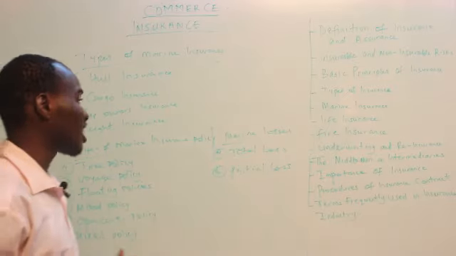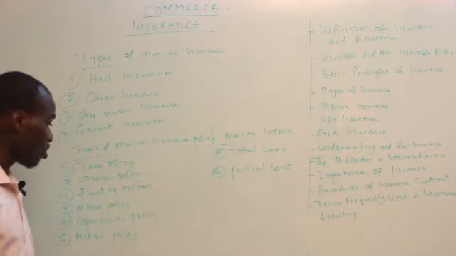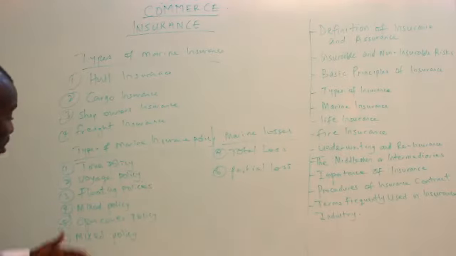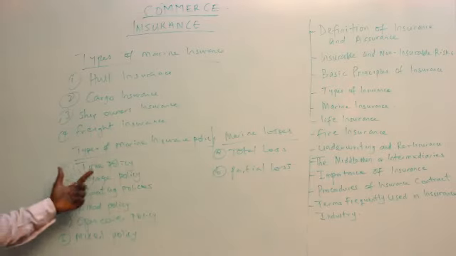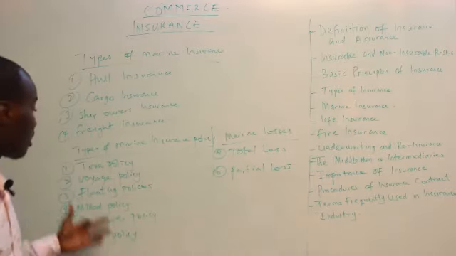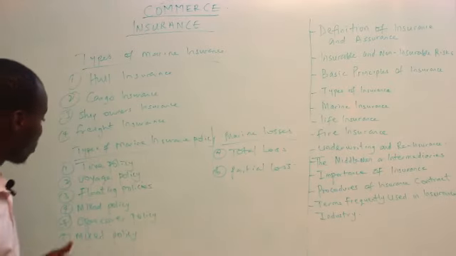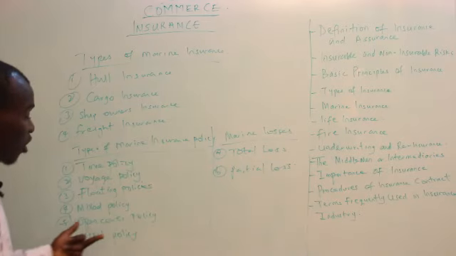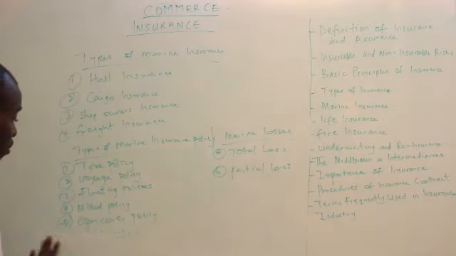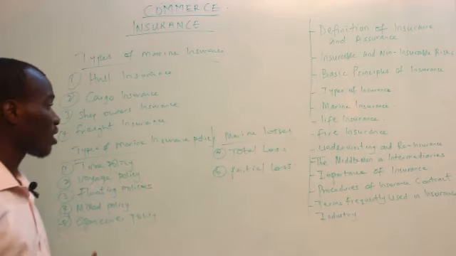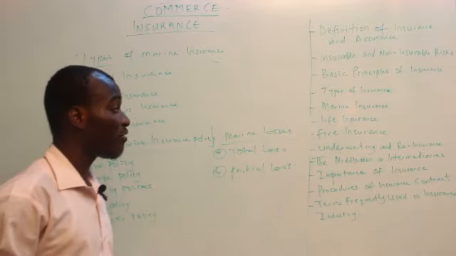Now we have different types of marine insurance policies. We have the time policy, we have the voyage policy, we have the floating policy, and we have the mixed policy, that is the combination of time policy and voyage policy. The time policy is within a certain period of time, and the voyage policy is taken for a particular voyage or carriage of goods. We also have the open cover policy, the value policy and so on. Now marine losses, we have two types of marine losses. We have total loss and we have partial loss.